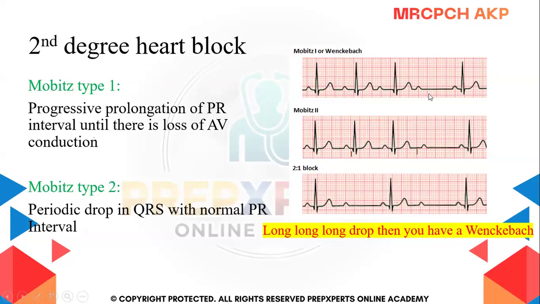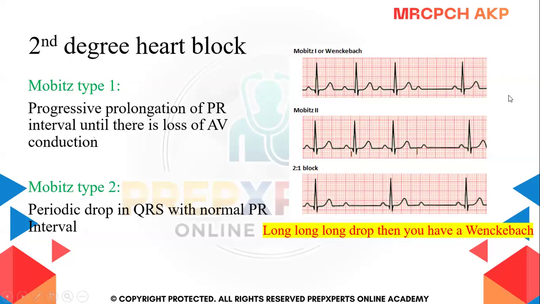Okay, so this is what we call second degree heart block, where there's a progressive prolongation of the PR. This comes in the exam, so you should know this. Your PR interval keeps getting longer and longer until there's a drop of the QRS complex. So this is what I was talking about. Then you come to the Mobitz type 2 heart block. In Mobitz type 1 also, you just need to observe the patient.